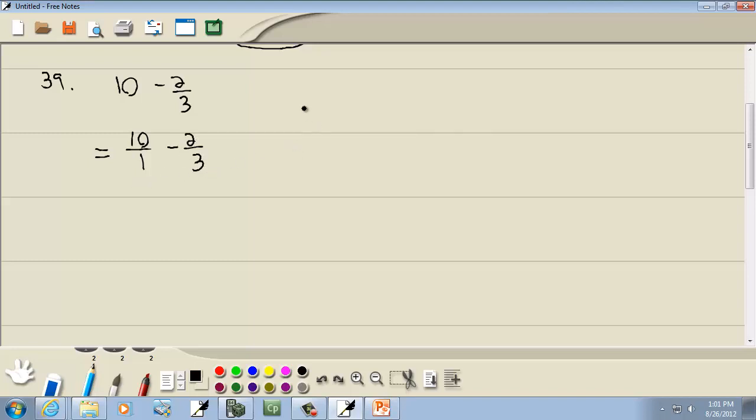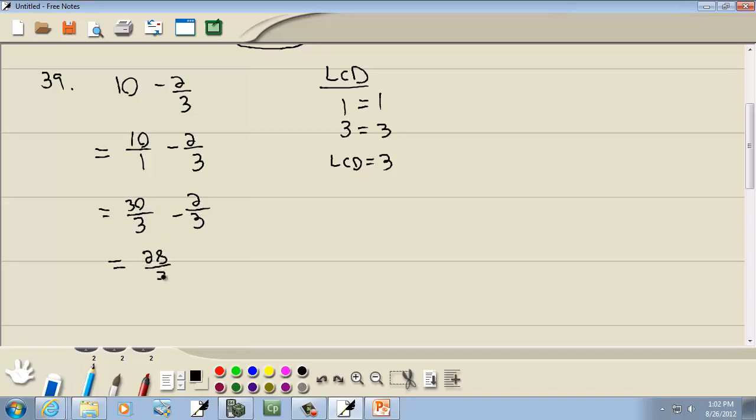Well, they don't have the same denominator, so let's find that. Well, we got 1 and 3. Now 1 is not even prime. It never comes into play. And we got 3. Our LCD is the greatest number of times each prime appears in a single line. 3 appears once here, none here, so our LCD would be 3. So I'm going to rewrite each of these fractions with that new denominator. Now our second fraction already had the 3, so we leave it alone. Our first one, we multiply the bottom part by 3, so we have to multiply the top part by 3. 10 times 3 gives us 30. Well, they have the same denominators, so subtract top parts. 30 minus 2 gives me 28 over 3.